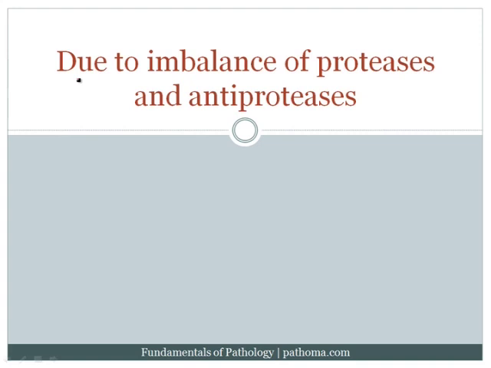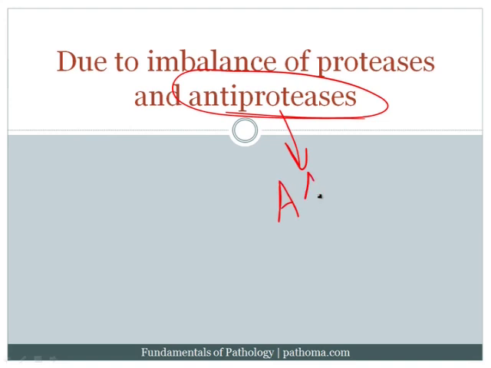Now, that little bit of inflammation in the alveolar air sacs is going to produce proteases. That's a byproduct of inflammation, and that would be damaging to the lung. But the body produces a protein that protects against proteases, and those are called the antiproteases, the most important of which is one called alpha-1 antitrypsin.